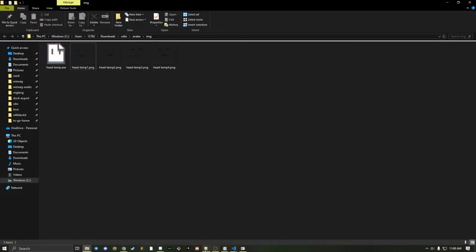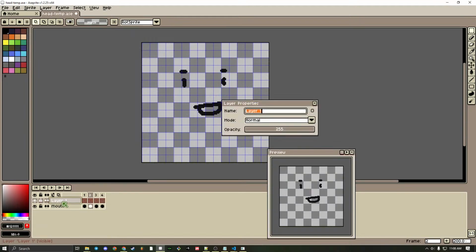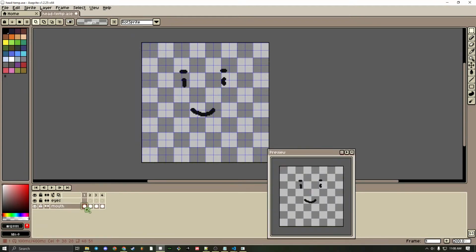Okay, so what we'll do then is we'll come in here and call this layer mouth, not muth, mouth, and then we'll make a new layer and call it eyes. And then on each frame, we will grab the eyes and stick them up there.